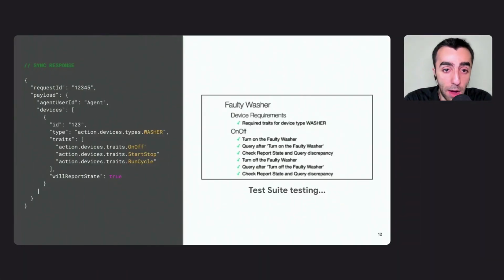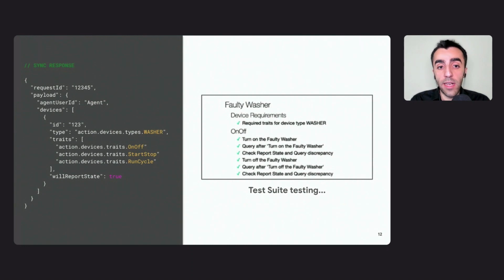So the Test Suite, how it works behind the scenes: you'll provide us a sync response for each of the devices the user has. We check the device type and traits and prepare a comprehensive test plan for the user. For every trait, we'll at least do one test by issuing an execution intent, then listening back for the state change via report state. Then we'll also do one test by issuing a query and another comparison test to match the query results with report state.